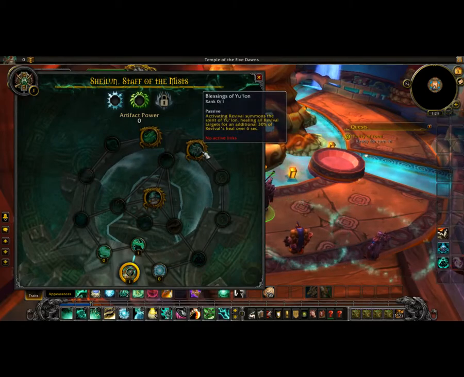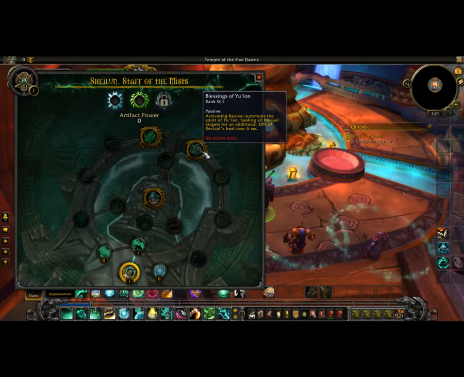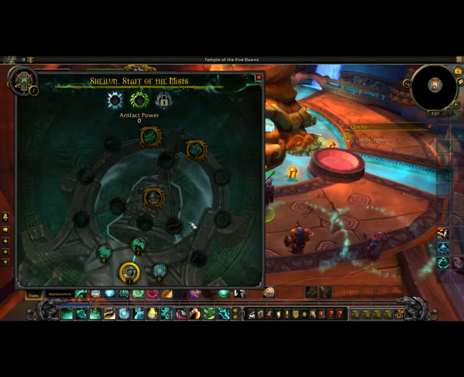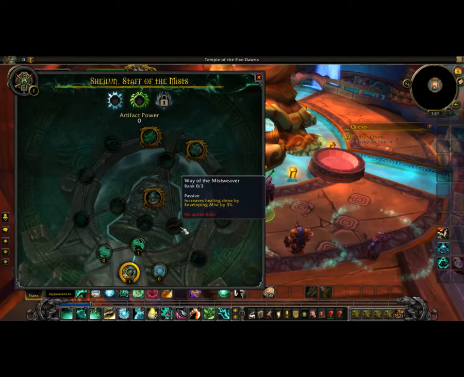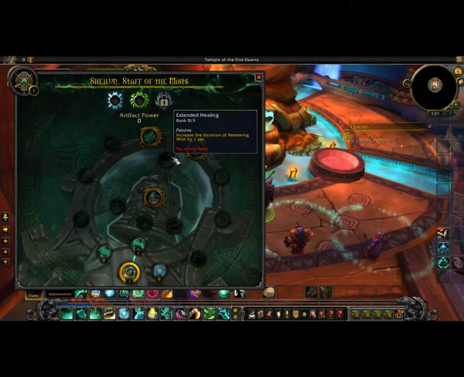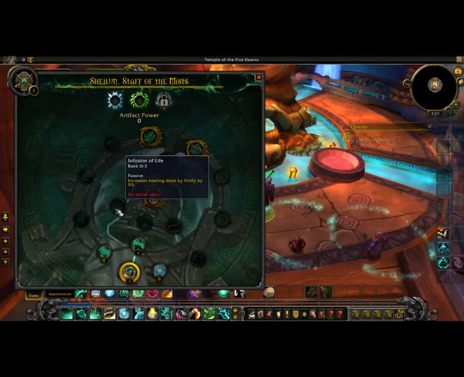And our second major trait, the Blessings of Yu'lon, a 1-rank passive. Activating Revival summons the Spirit of Yu'lon, healing all revival targets for an additional 30% of Revival's heal over 6 seconds. Here we have Way of the Mistweaver, a 3-rank passive, increasing healing done by Enveloping Mist by 3%. We have Extended Healing, a 3-rank passive, increasing the duration of Renewing Mist by 1 second. We have Infusion of Life, a 3-rank passive, increasing healing done by Vivify by 5 seconds.